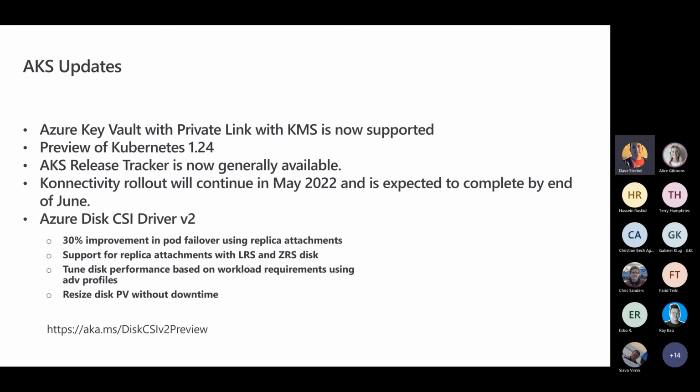Azure Disk CSI Driver v2. So there's a preview for this. You do have to sign up for it. I'll also put that link in the chat. Probably one of the biggest features around the CSI Driver v2 for Azure Disk is going to be the improvement in pod failover. If you've used Azure Disk in your AKS environment, or just in Kubernetes in general in Azure, you've probably noticed sometimes it can take a little while for that disk to fail over. It's improved a lot over time compared to where we were even a year or 2 years ago.